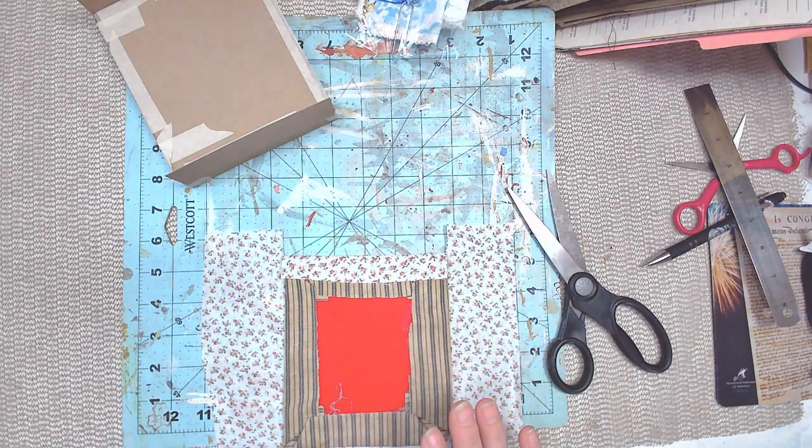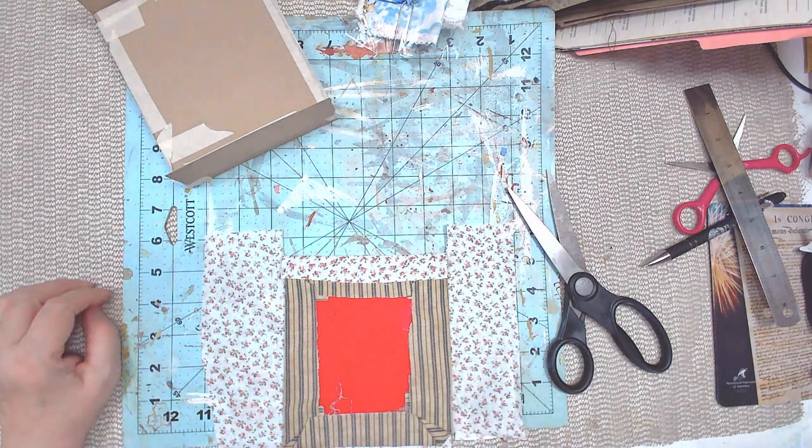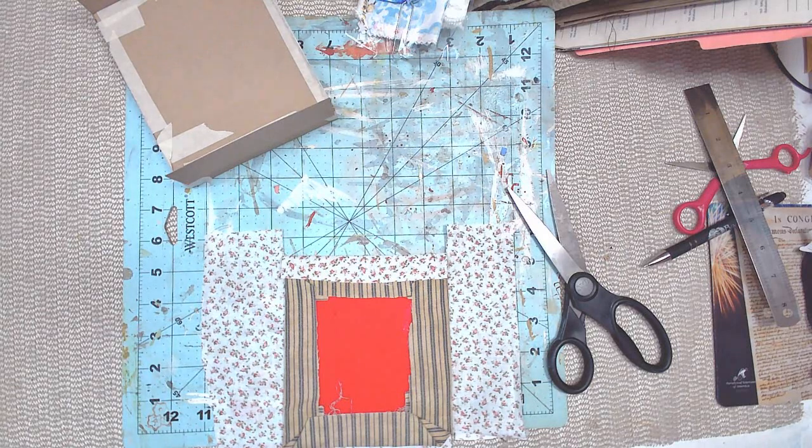I put all my glue away. How can you believe that? What a stretch of the imagination. Let me get my open one. Can't believe I did that, guys.